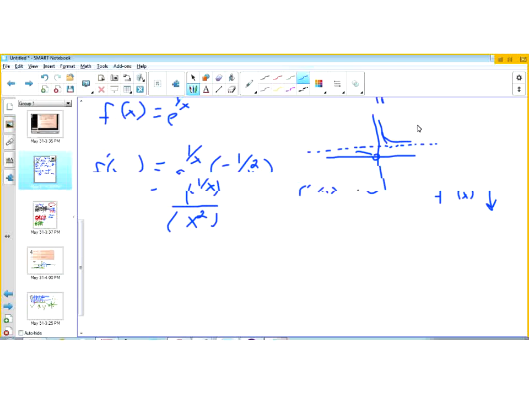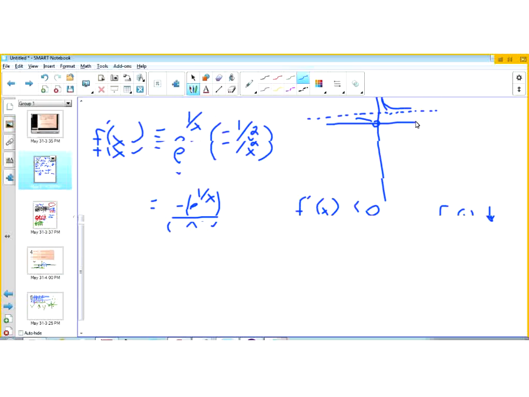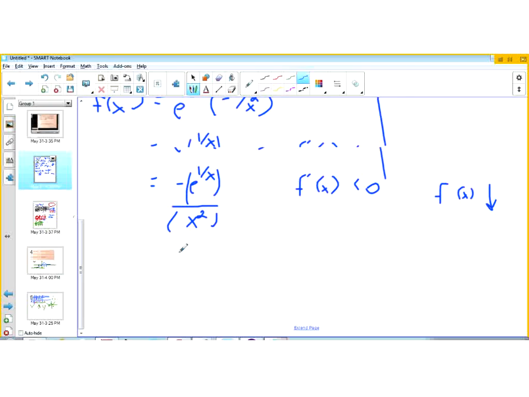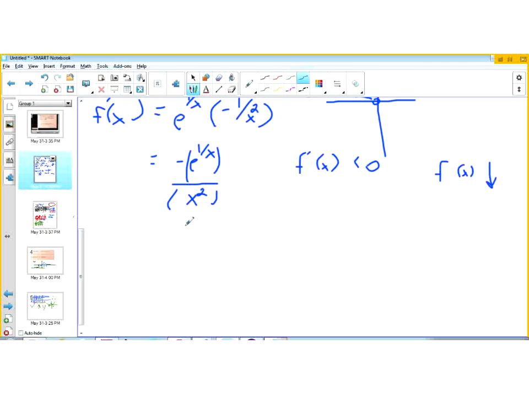And that's validated, at least in the first quadrant. We see that it's always decreasing. So how about the second quadrant? The only thing we need to hunt for now would be inflection points. Where is it concave up and where is it concave down to complete the analysis? So we just take the derivative of the derivative, the second derivative.